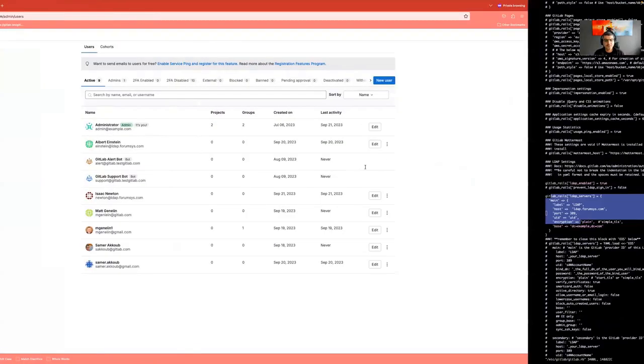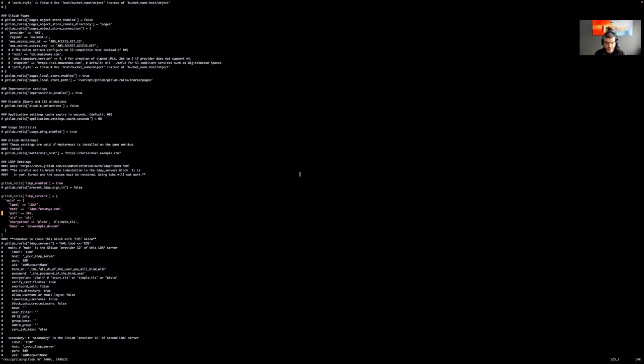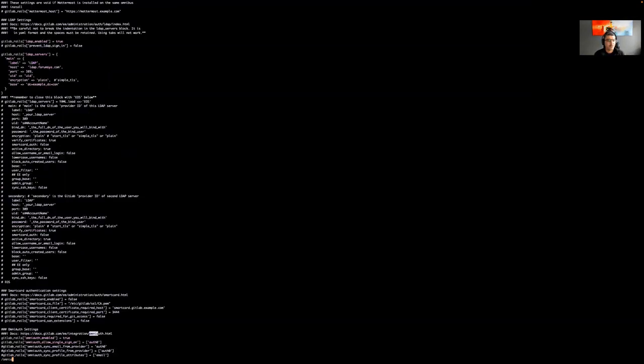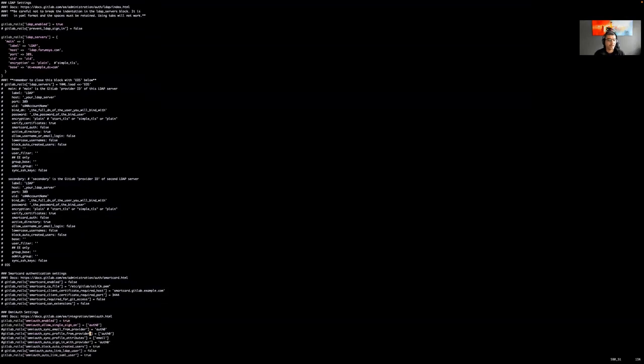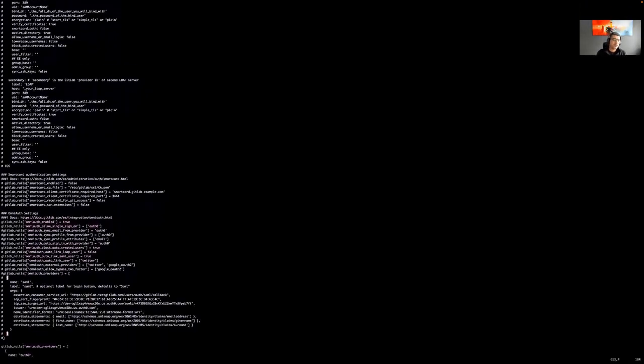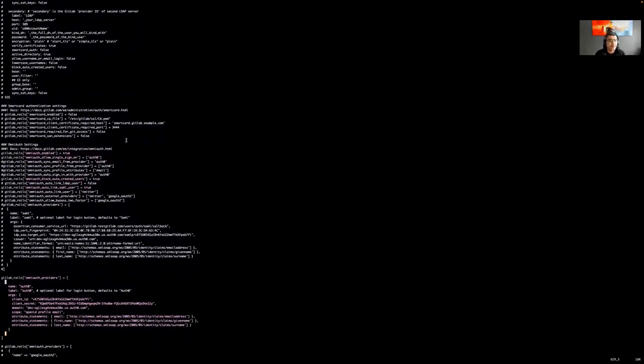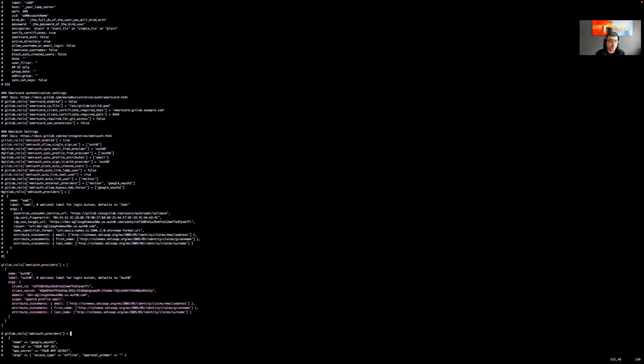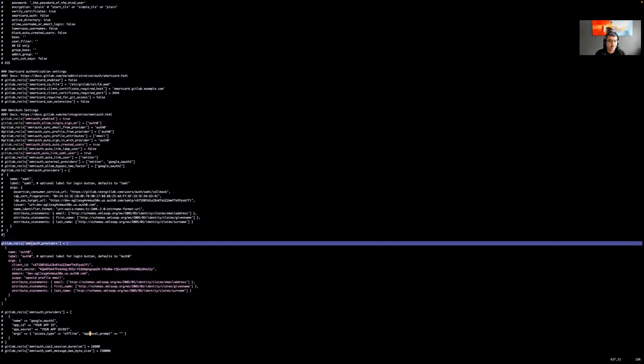Excellent. In this example, let's go into OmniAuth. Oh, yep, here we go, and I'll just bring it up. Okay, so this is how to configure OmniAuth here, or SAML if you like. The main thing is you have to configure the provider under here.